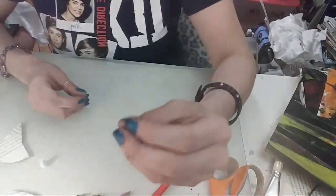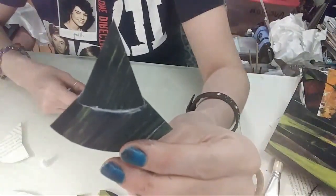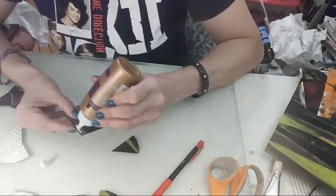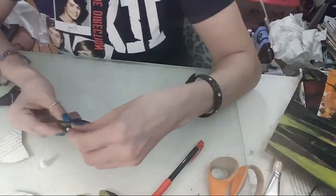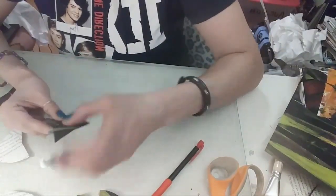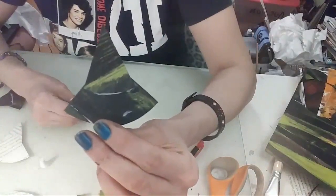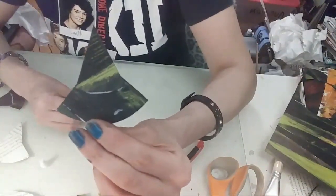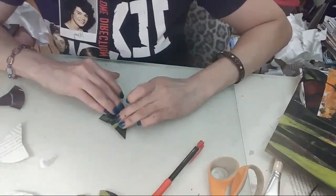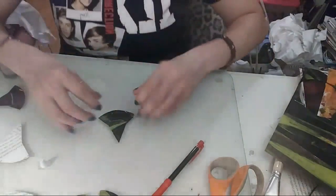So, we have our little witch hat. Cuteness. Now we're going to wait for that to set up. You can do whatever you want with these.